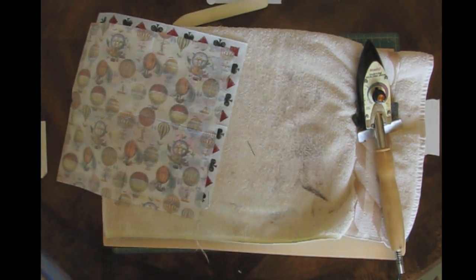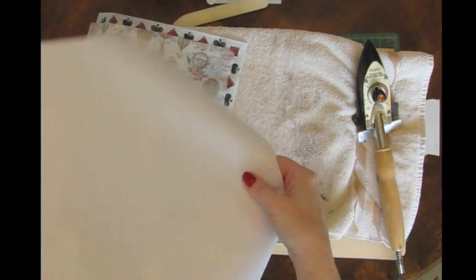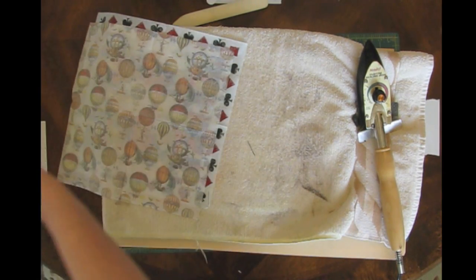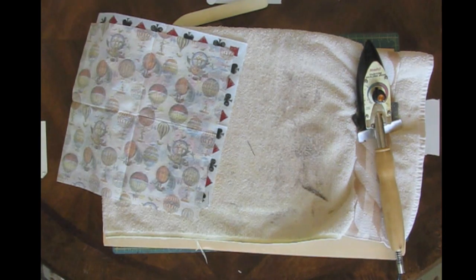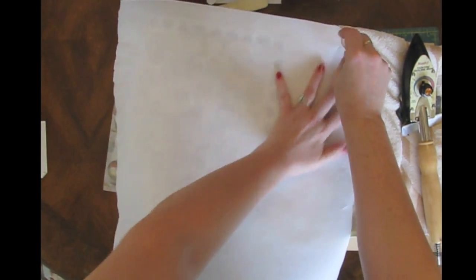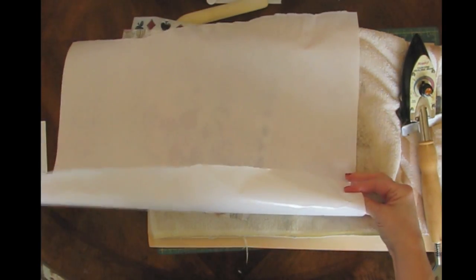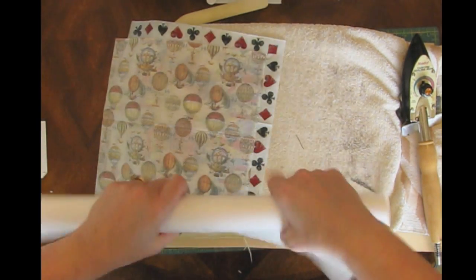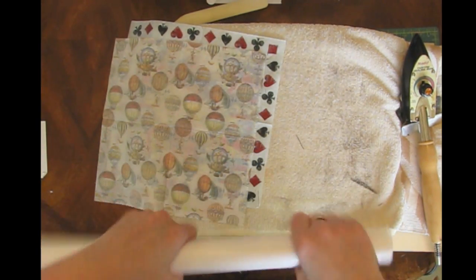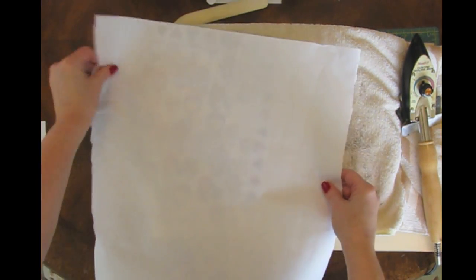Next, I need a piece of freezer paper. I just want to make sure that it's a little bigger than my napkin. Sorry, I know that's loud and crinkly. I'm going to flatten my freezer paper out a little bit. When it comes off the roll, it's kind of curly, you know. So roll it back on itself. Just flatten it. There we go.